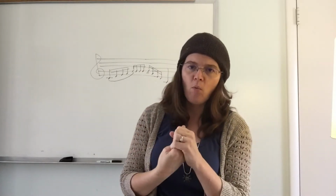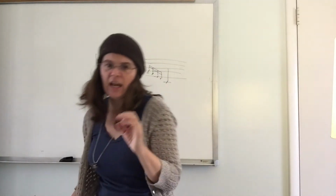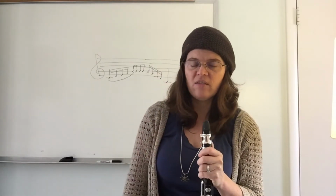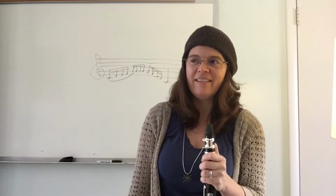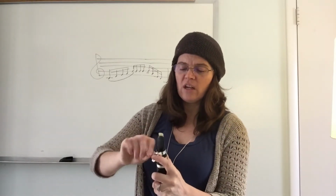I have to soak them in water, but they have a nice ping in the sound that I like, and the box is very consistent. So I can open up a box of D'Addario reeds and I'm getting 9 or 10 reeds out of 10, which is amazing, and I'm very appreciative of that. So those are the reeds that I use now.